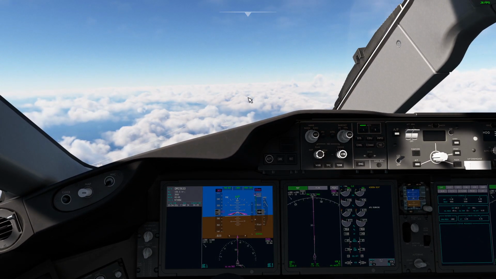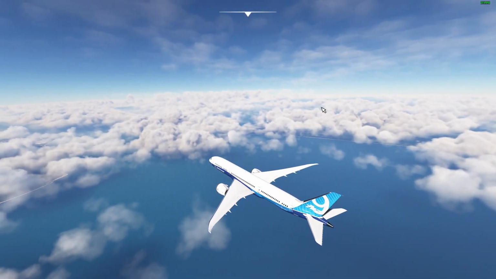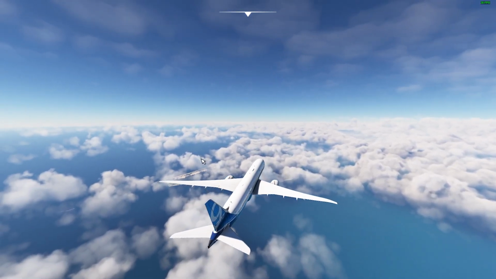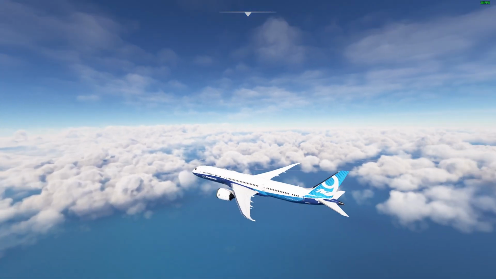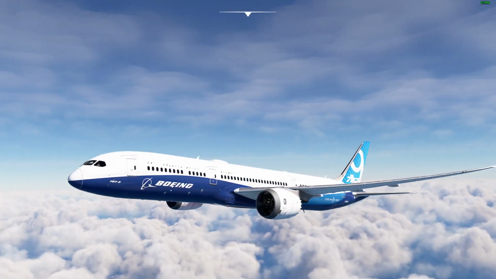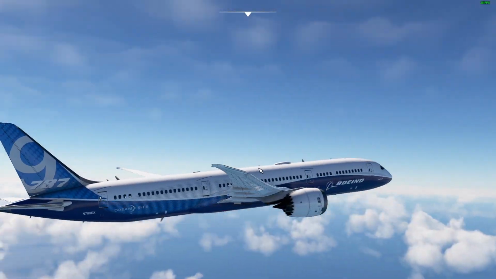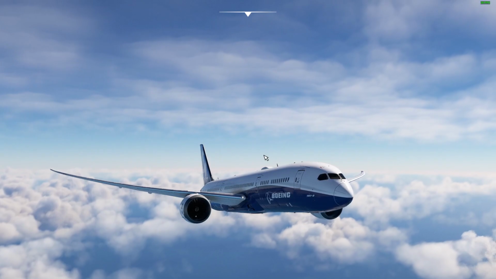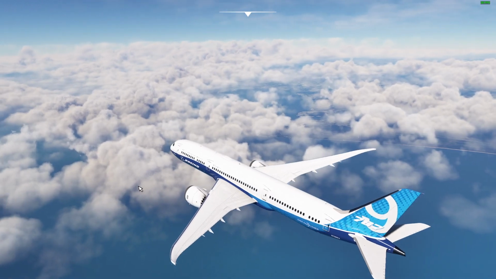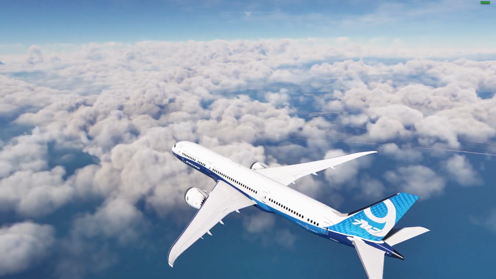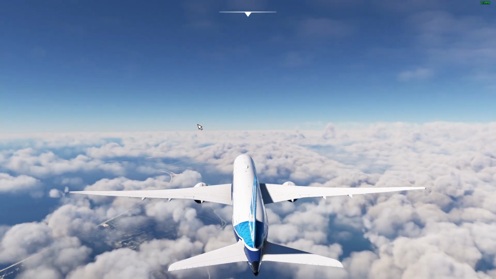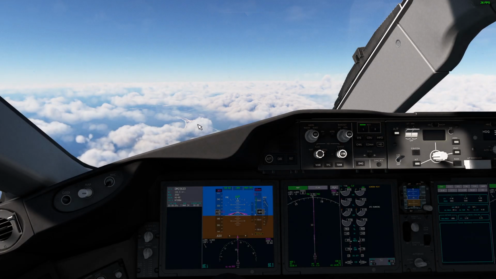Out through the clouds, over the water. Brisbane should be out to our right down here somewhere. Probably won't see it. It's a weird looking plane, isn't it, after flying the PMDG for so long? And I do very hard landings with it at the moment. I don't know what it is. The trim just seems weird. Unless there's something I don't know about.